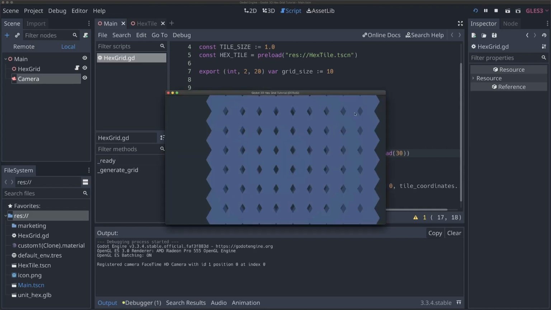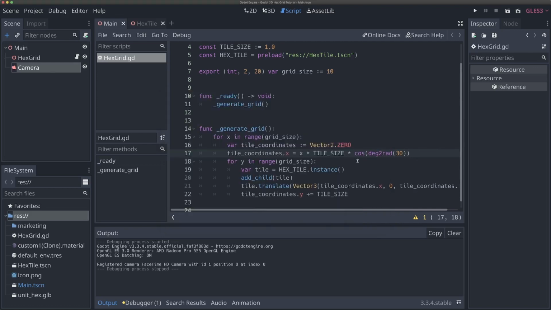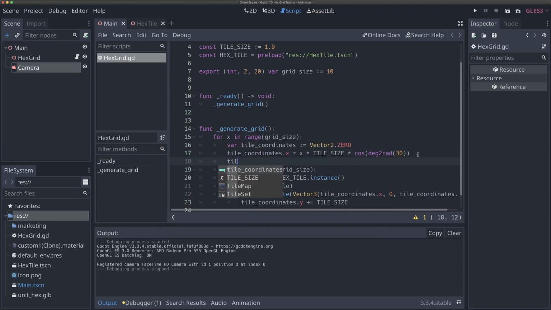So this is looking pretty good, except remember how we talked about how hexagon grids need to be laid out. And you'll see that we haven't actually staggered our grid yet. But in order to do that, it's very simple. We're going to add just one more line here, and we're going to say tile coordinates dot y. And the reason for that is because remember, we're staggering in the y direction, or in the z direction in our 3D world. And we're going to say tile coordinates dot y is equal to, and here we're going to use a ternary statement. So we're going to just do this all in one line.